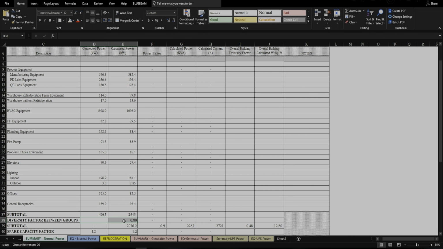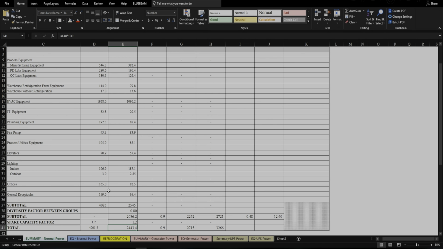To round it out, you want to make sure that you add spare capacity for future growth, or just to save yourself. All the loads that everyone gives you is an estimate, so you want to make sure that you account for that in your estimates. So for this one, we're going to take the total connected load, multiply by 1.2 to give it an extra 20%. And that will be the total connected load I submit to the utility company.